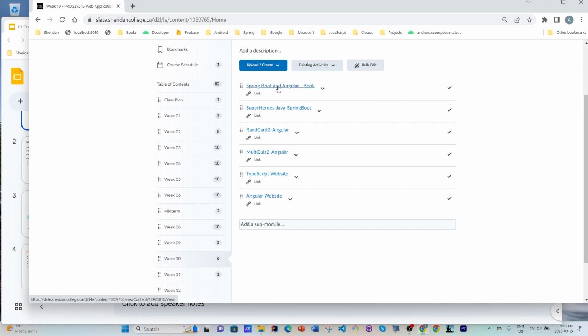Our primary source of information for the second half of the course is this textbook that covers Spring Boot and Angular. I will use additional sources, and I will tell about them. But this will be the primary source, for true-false and MCQ questions for the final exam theoretical part, and also for the quiz. You will also have a quiz.